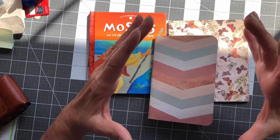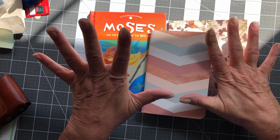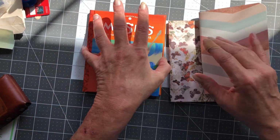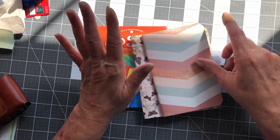But mainly the thing that I want you to do this week is figure out what medium you want to use. Do you want to alter a book? Do you want to make your own journal cover? What kind of pages do you want to use? Do you want to use the pages that are already in a book and just alter them a little bit? What do you want to do?